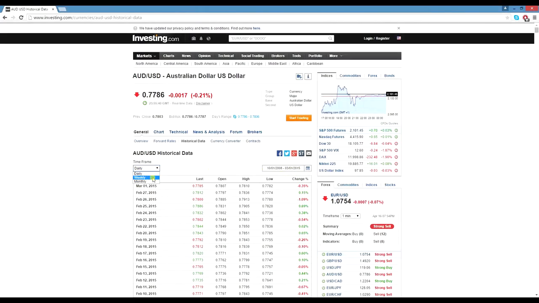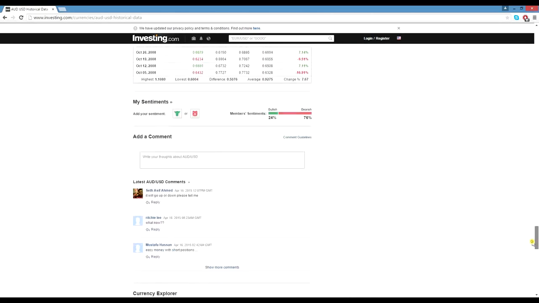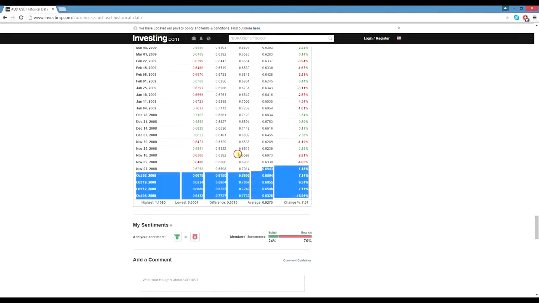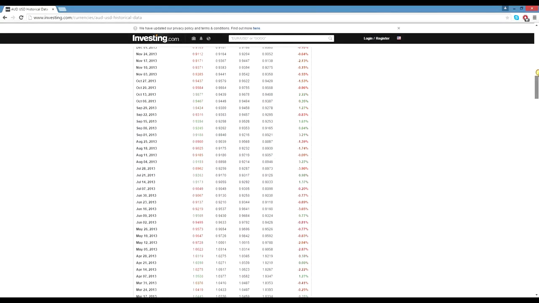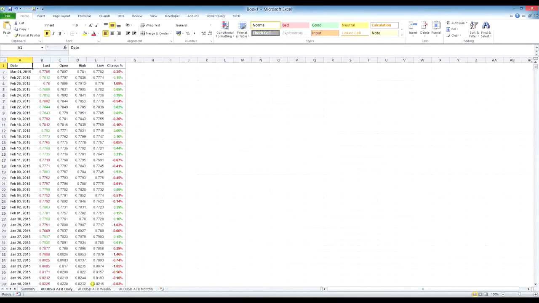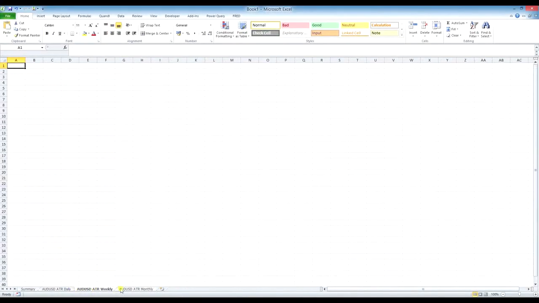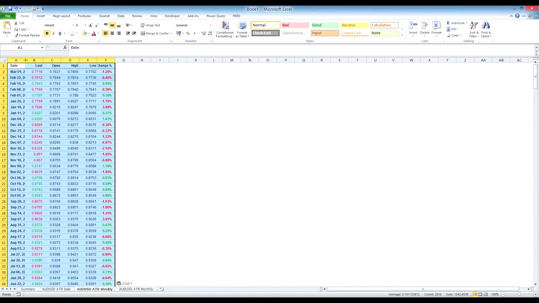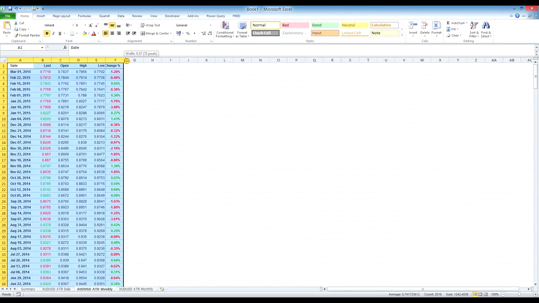If we just change the time frame to weekly and then go through the same process of selecting all that price data from the bottom of the table, holding shift and left clicking before date to select everything including the column titles, press Ctrl C to copy that data, and then go back to our Excel workbook. This time we want to put it in the weekly data tab, press Ctrl V to paste it in and adjust the column widths where necessary again.